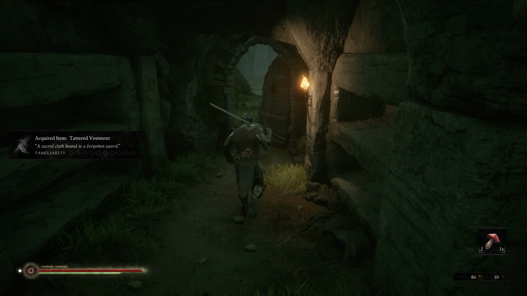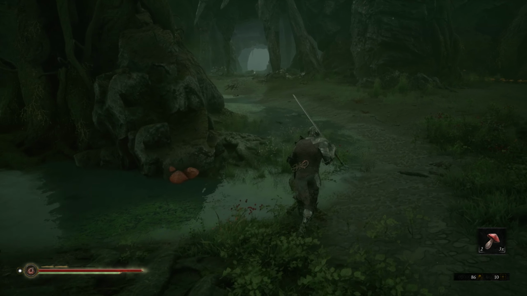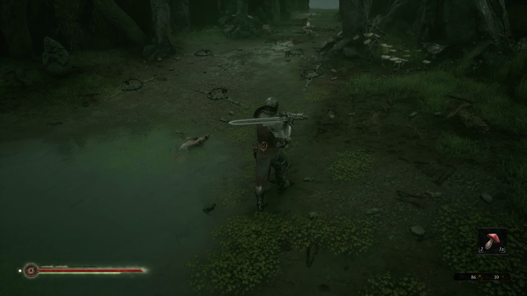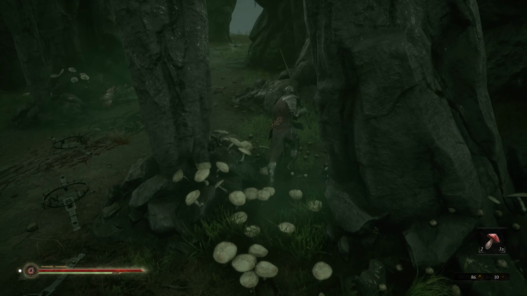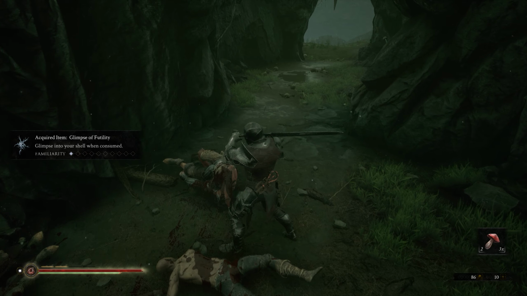So now follow me out of this building and around here. We want to go through this cave. Be aware there's a bunch of traps on the ground, so you can run to the right to fully avoid them. And if you pick this up, it's another glimpse.